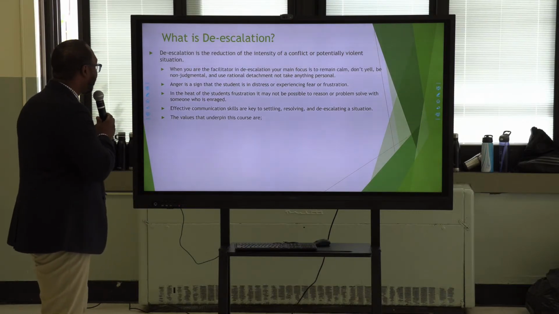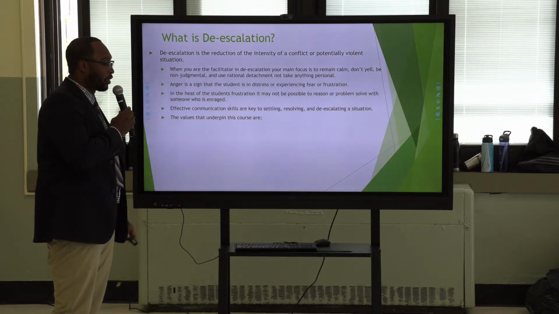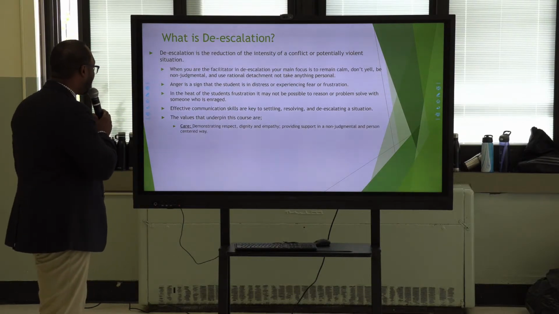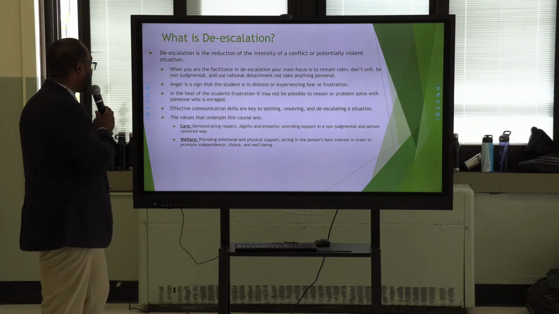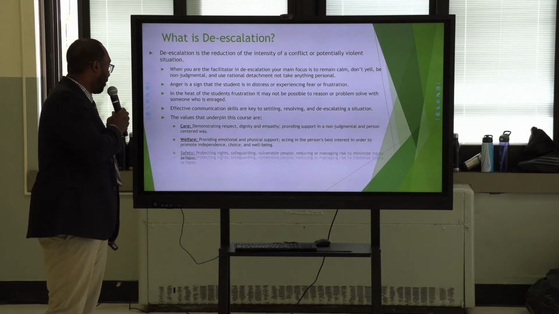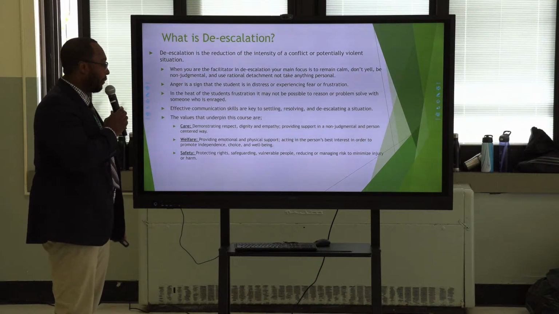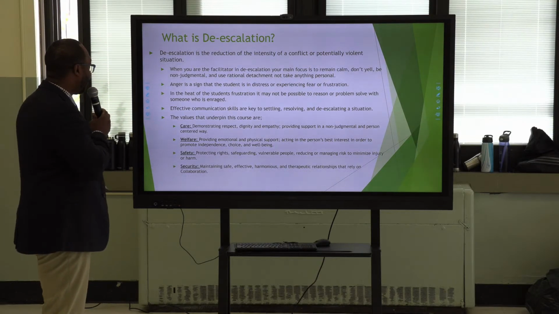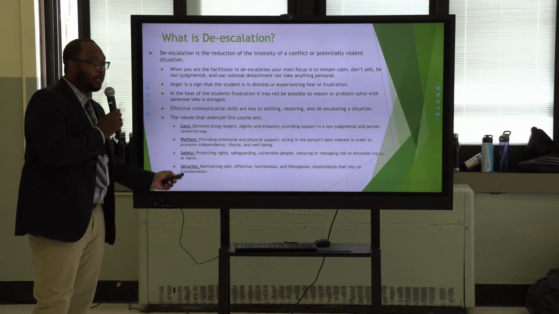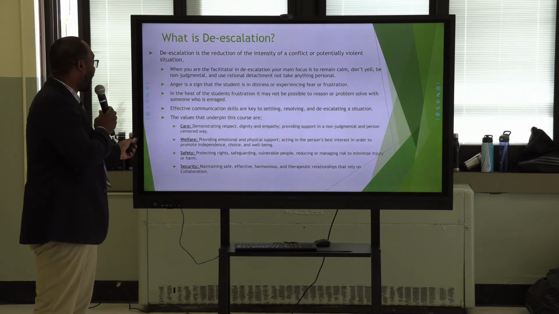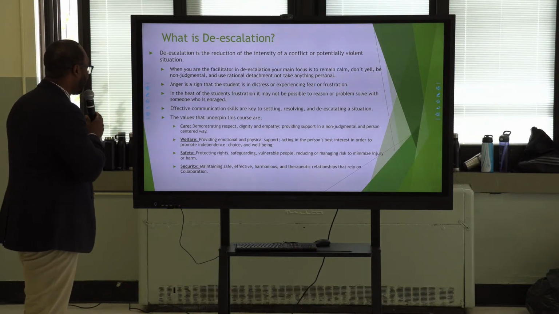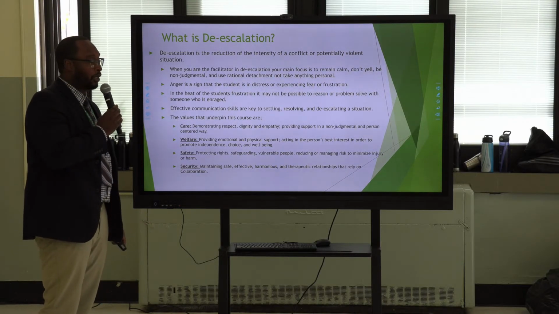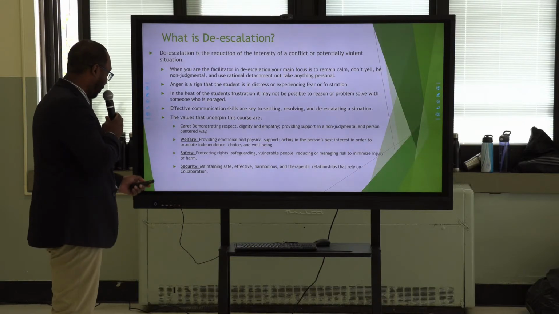Next, the values that underpin this course with CPI is that we always want to take care of our students. We want to promote their welfare. We want to provide safety for them. And we want to provide security. So these are the values that underpin the course: care, welfare, safety, and security, because that's the reason why we're in education, to care for students.